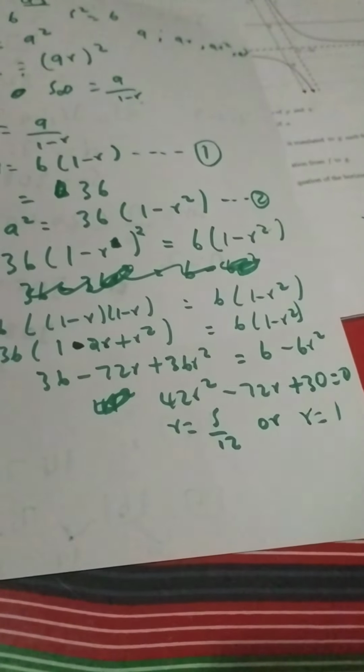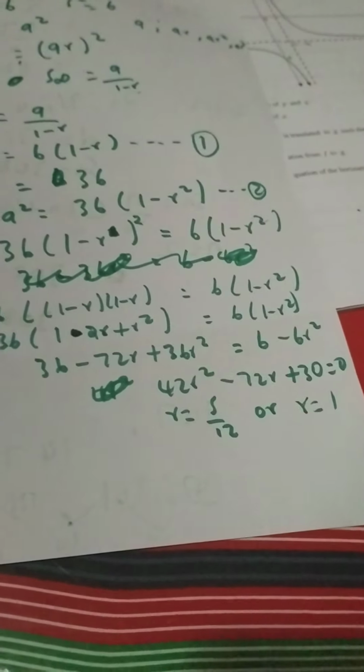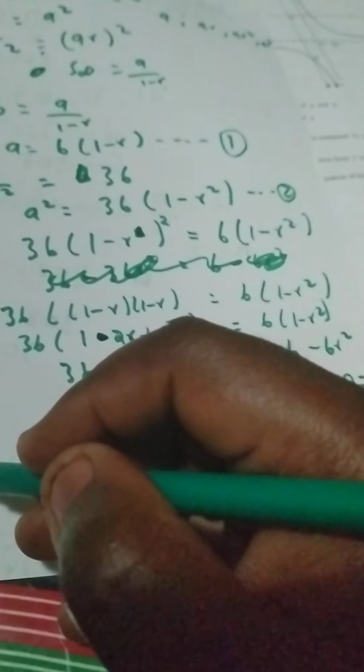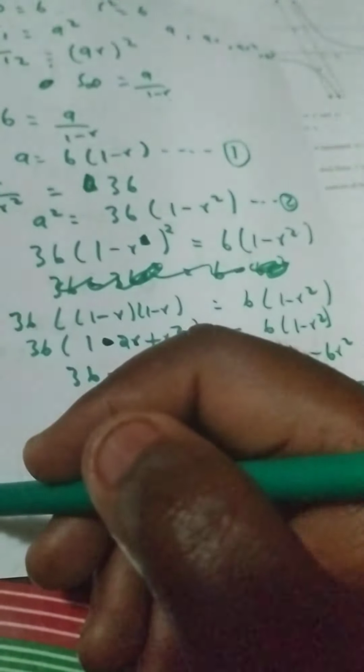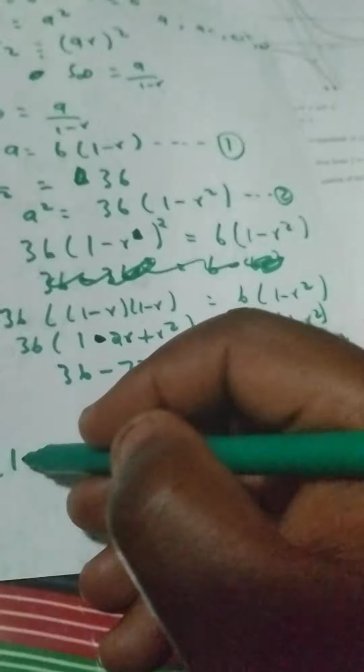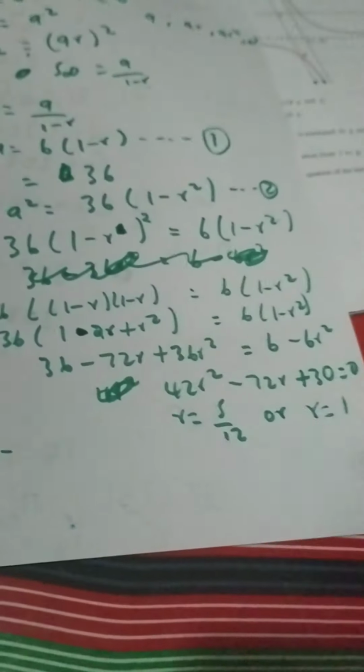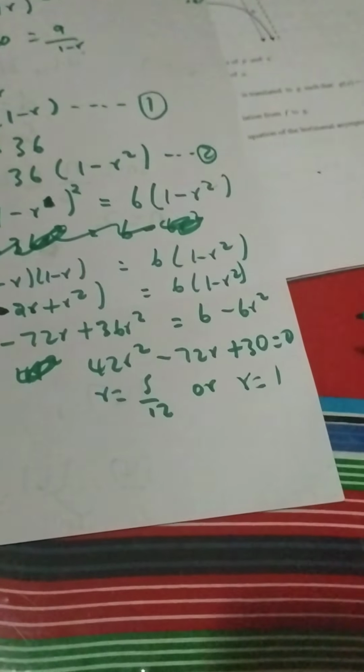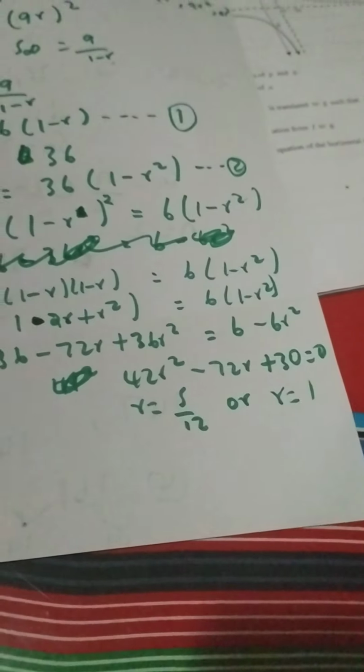Sharp. So now that's the value of r. Need to find the value of a. So to find the value of a, just go to one of the equations. I already have the other one there, so just use this one, which is number 1. I can't do it for both. One of them must be right, one of them must not be right. Just look at the question. Sum of infinite.